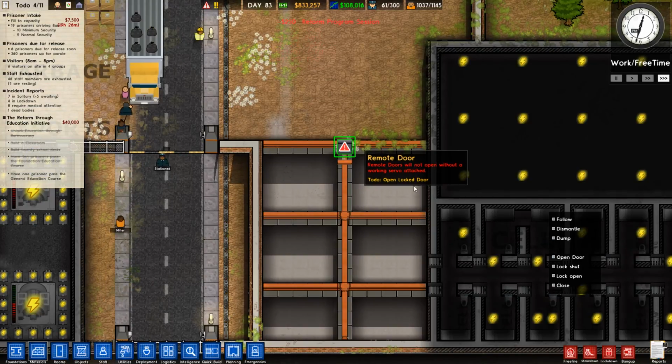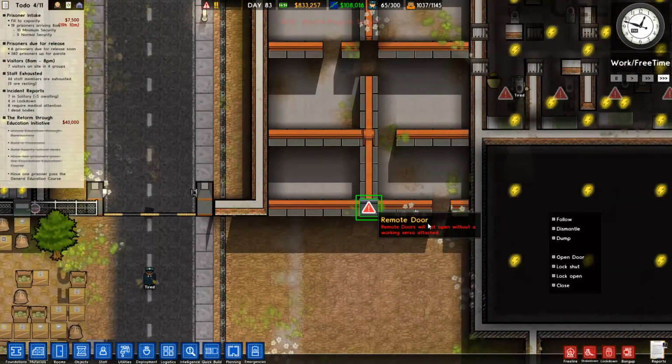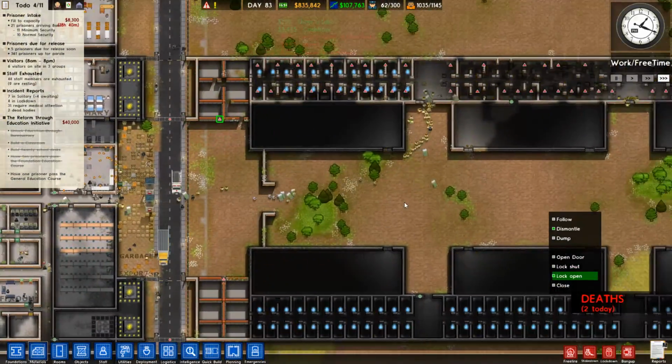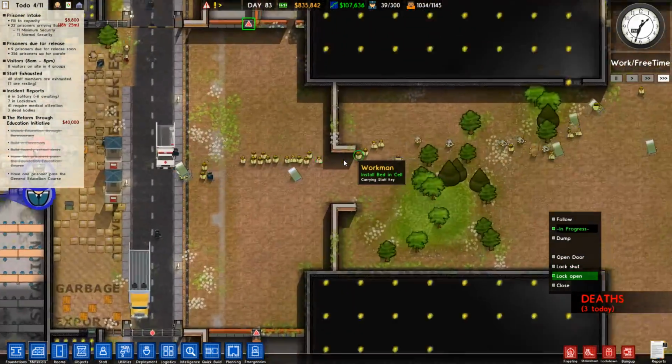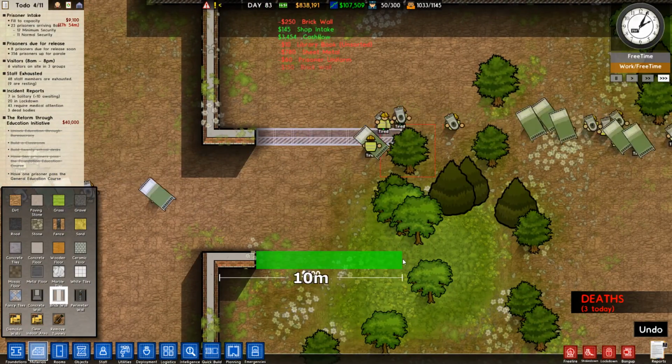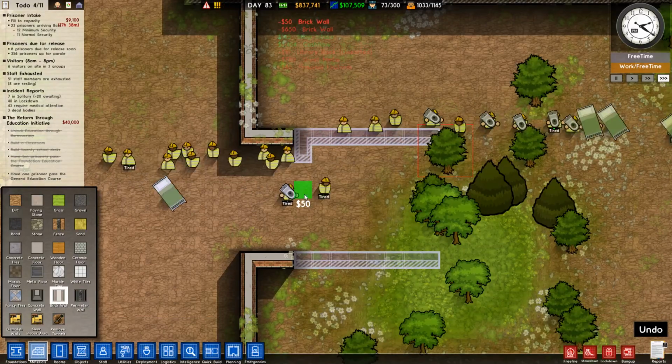Still waiting for this room to be done. I realise I put a remote door in by accident, so I go and tell them to dismantle the remote doors and open them for them. And yeah, we're looking pretty good. So I think we need to start looking at utilities. This bit here I'm going to extend a little bit. I might extend it a little bit more in a minute.